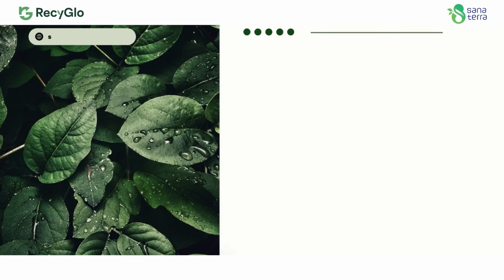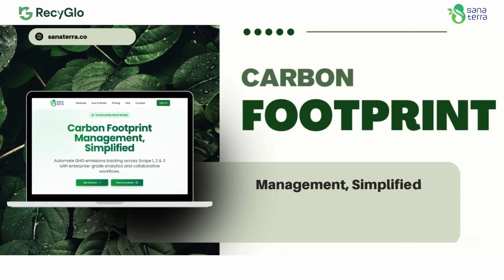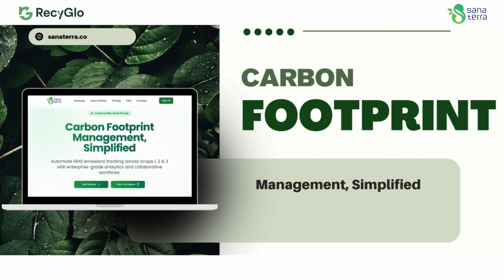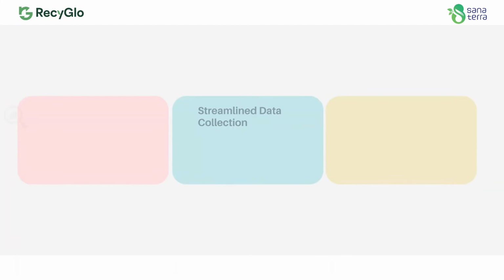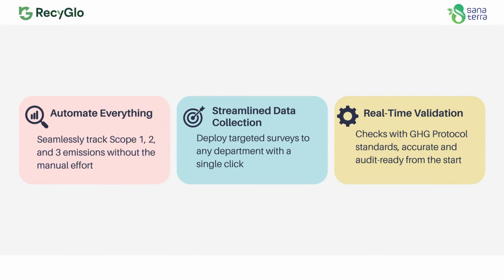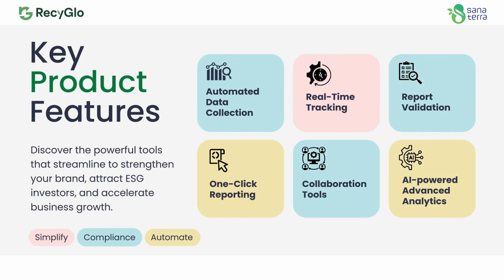We would like to introduce the Sanaterra Carbon Footprint Platform. Sanaterra introduces an integrated solution that automates this manual process, bringing everything together in one seamless platform. Let's talk about what it can do. Automated data collections, real-time tracking, report validations, one-click reporting, collaboration tools, and even AI-powered advanced analytics.